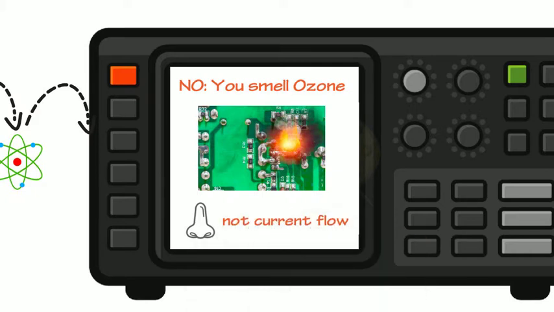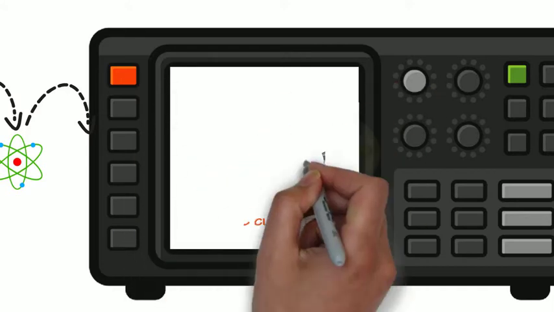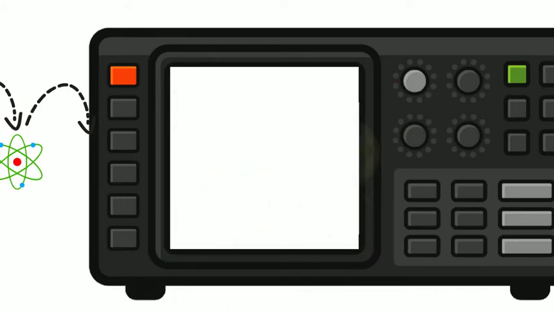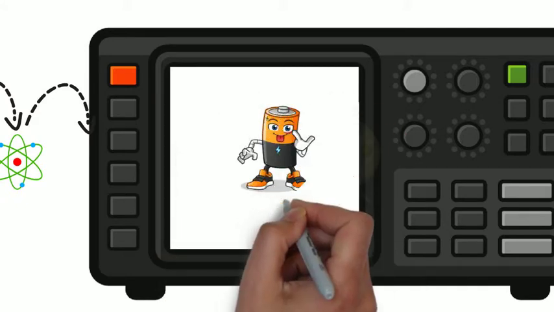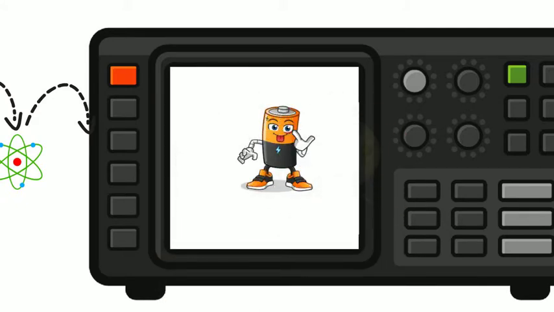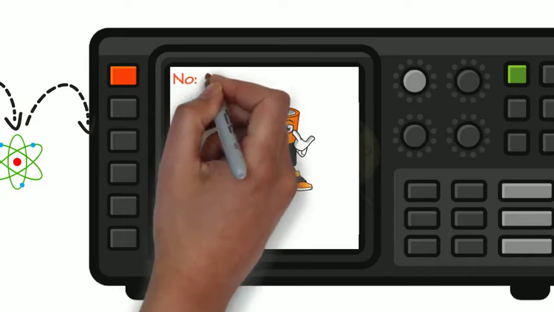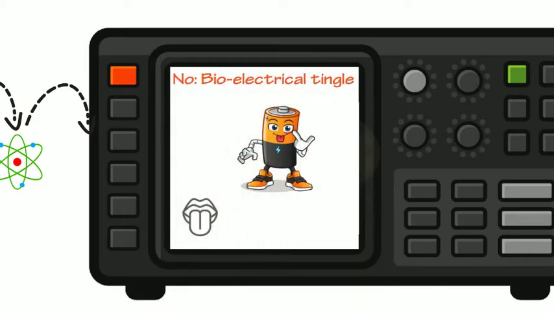Tasting electricity via a tingle on your tongue. You may have experienced testing a 1.5 volt battery on your tongue. The tingle sensation is a very small amount of direct current disturbing your bio-electrical system. You're not actually tasting electricity. Rather it is your bio-electrical nervous system that was created to detect chemical reactions, flavors, being distorted and the tingle sensation is this result.